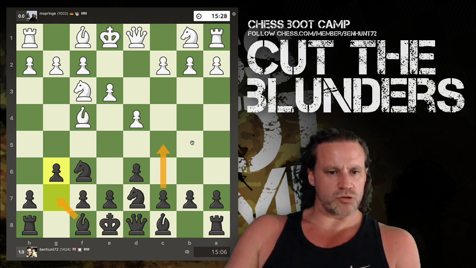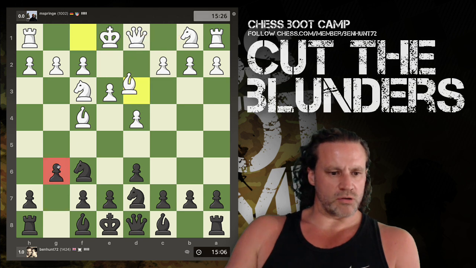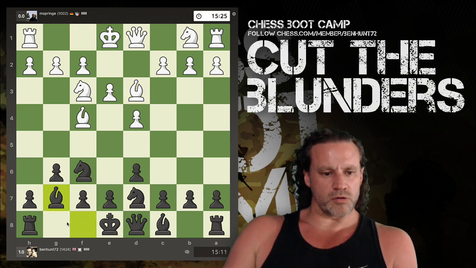Idea of c5 at some point, breaking up his structure. If he's playing London by the book, he'll probably play c3, or knight here, or bishop here. Bishop there is not great because it's now looking at this. Yeah, okay. But it's a developing move. All right, let's just carry on. Plan is to castle.